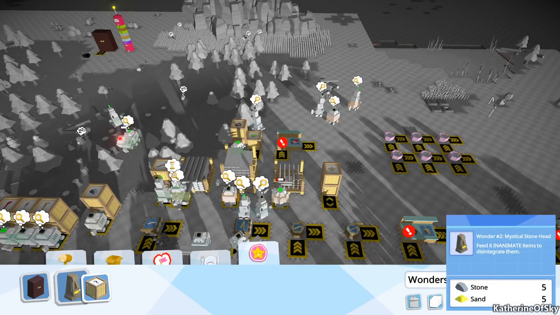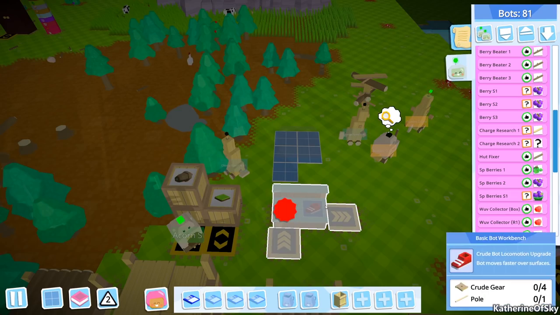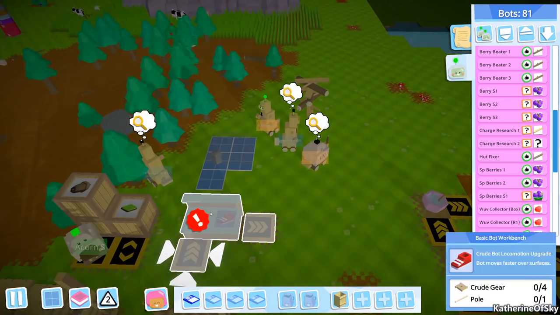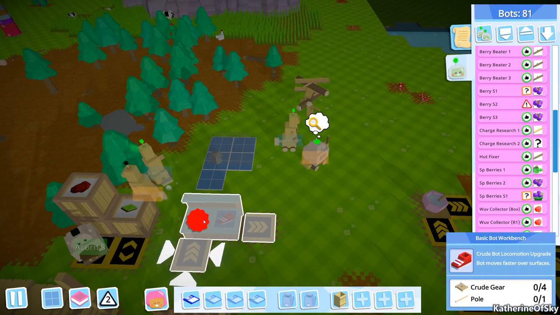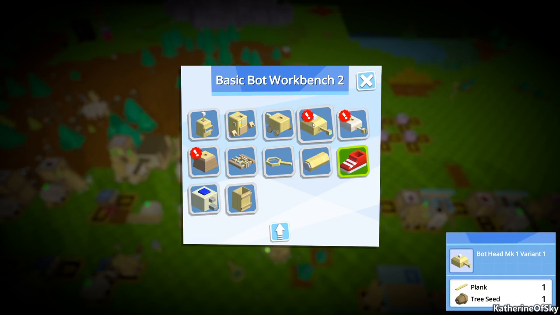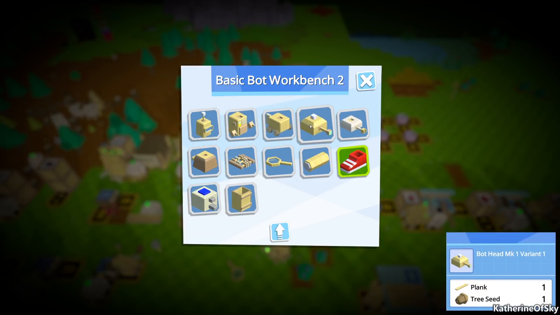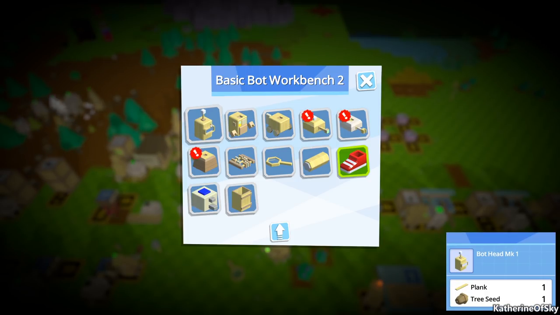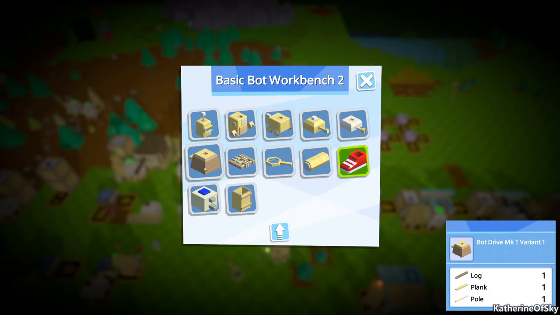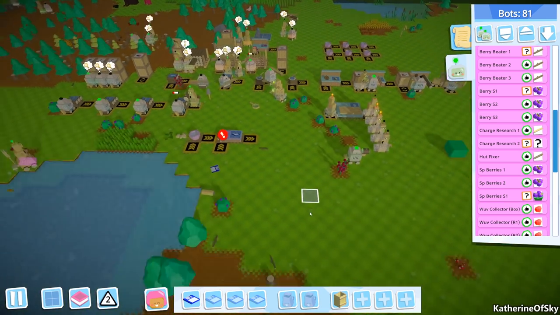Okay, here we go. Stone and sand. Oh, I don't know anything about sand. Let's just put this here. We can at least start the stone. What do we got with this stuff? I want to find out this. Okay. It doesn't say anything about this. Head, one plank, one tree seed. Bod is two planks, one pole. Okay, so they seem to be the same. That's nice. Okay, looks great.